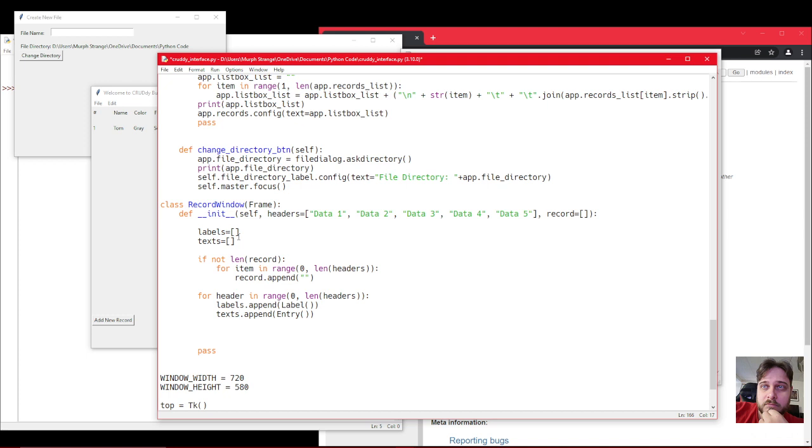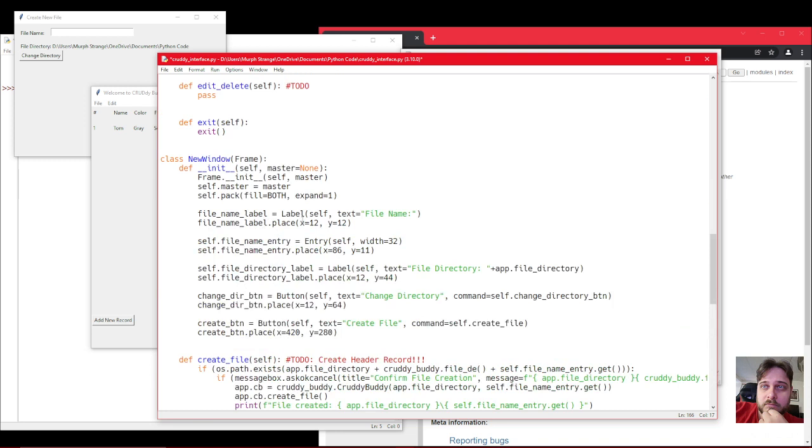So, what exactly are we doing here? Previously, when we would create a label or an entry box, we would have to give it some kind of a name, and then we would call on the properties and functions by calling it by name.